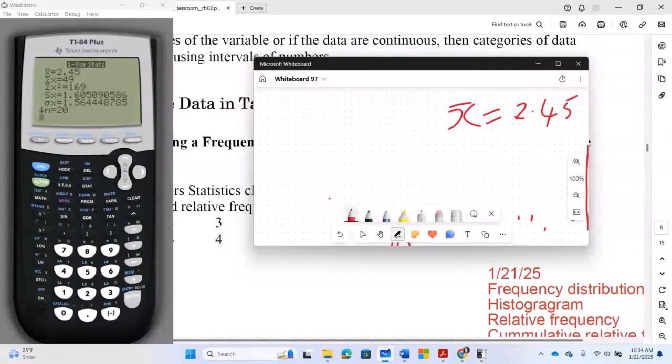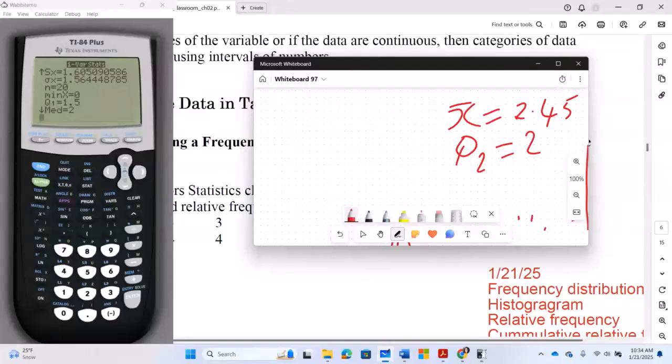I only need the mean and the median, so I'm going to arrow down and look for the median. The second quartile is the median. I'm going to arrow down. Second quartile is 2. That is the median. So Q2, the second quartile, is 2. So now I can make the decision. Is this data skewed? Yes, it is skewed right.